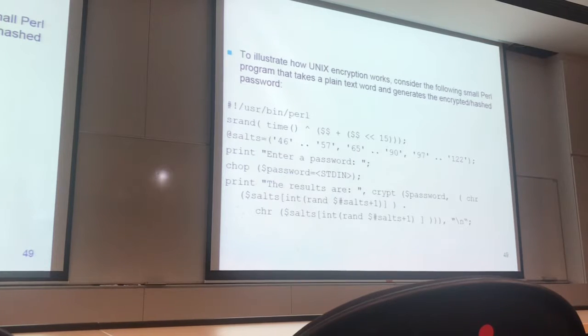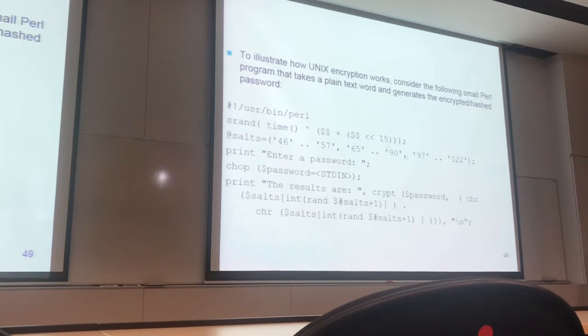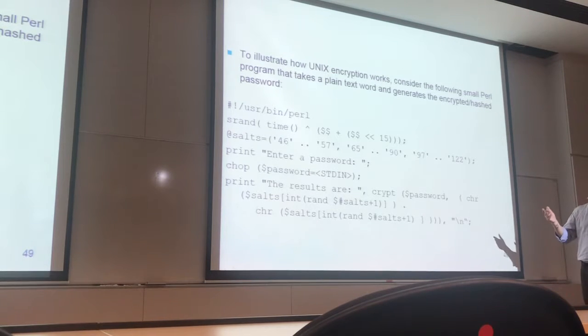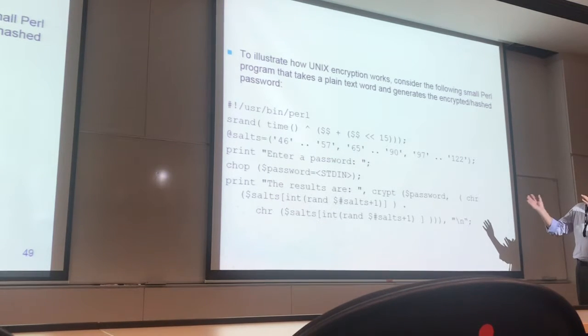There is some code provided in the sample code, so you can run it to get some experience. You can run the sample code in Unix, for example by connecting to Banshee. This is one simple example to illustrate how salting works. This is a Perl script. By the way, in the lecture notes you will sometimes see some Perl scripts, but I will explain the purpose of those programs. You don't need to worry about the details because this is not required in your assignment or in your exam.